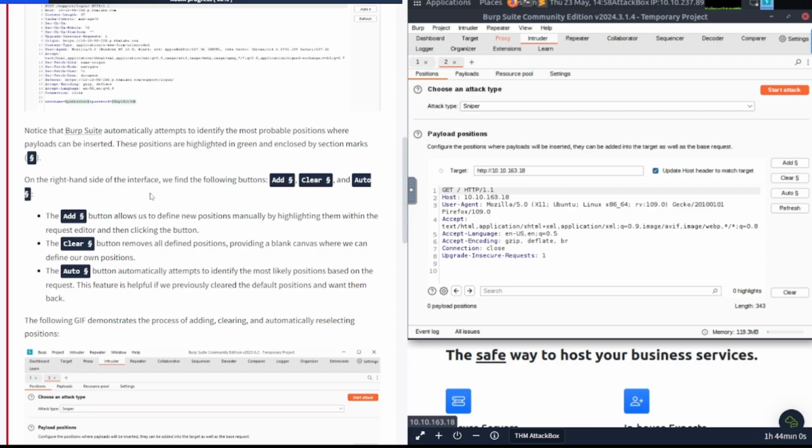The Add button allows us to define new positions manually by highlighting them within the request editor and then clicking the button. This is probably the most frequent one that you will use. The Clear button clears them out. Auto automatically attempts to identify the most likely positions based on the request. This feature is helpful if we previously cleared the default positions and want them back.